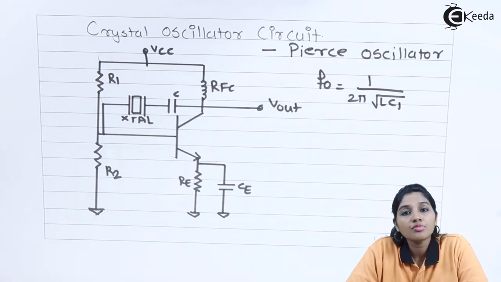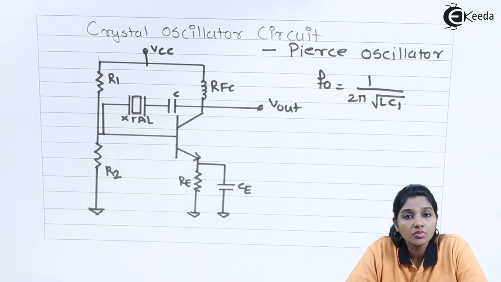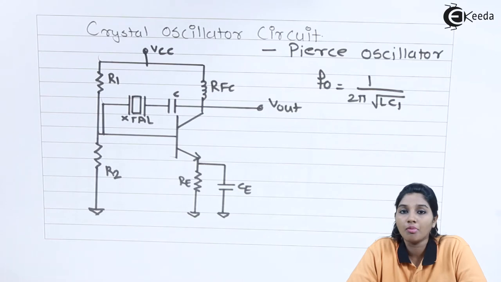The range of frequency provided by crystal oscillator varies from 15 kHz to 10 MHz. If the range of frequency increases beyond 10 MHz, then it is not possible to obtain signals at the output of crystal oscillator.